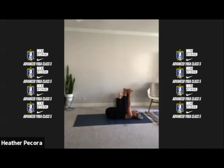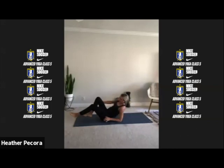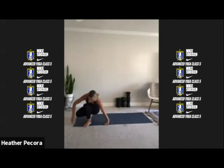Few more breaths. Keep your eyes closed. Finding stillness here. Take one more deep breath in. And as you exhale, slowly release, allowing everything to just let go, releasing all four limbs to the mat. Palms facing up.